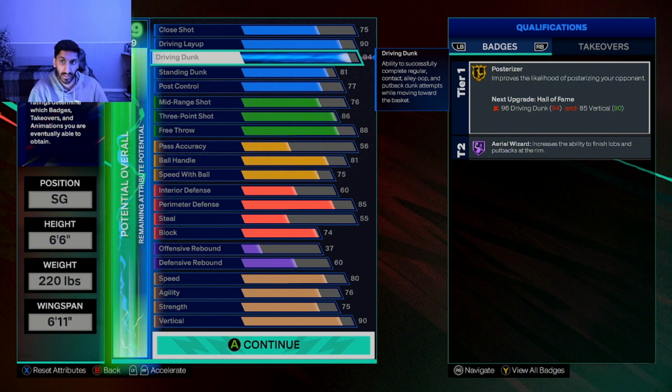Elite dunks off 2 is 96, 85 vert, and 90, and then like elite contact dunks off 1 requires a 99 driving dunk and 90 vertical.